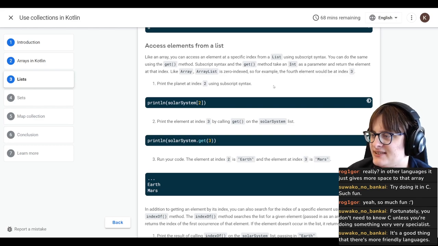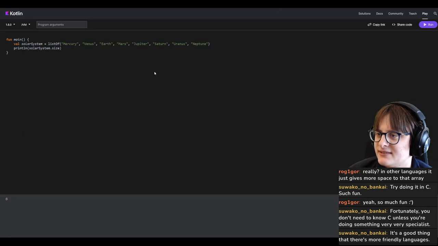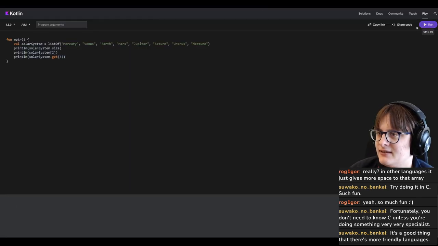Like ArrayList, it is zero indexed. Okay, so it starts from zero, the fourth element is three, print index two. Okay. Yeah, so there should be two different things, yeah? So this one prints out Earth, 0, 1, 2. And this with a get, 0, 1, 2, 3, which is Mars. Okay.